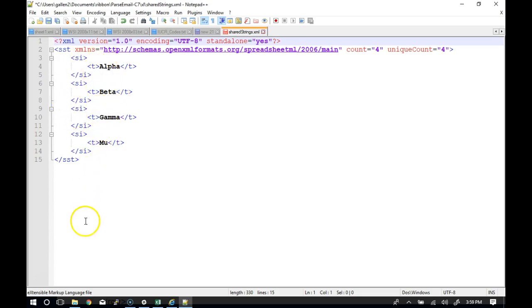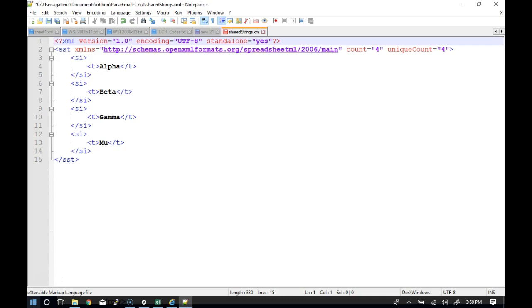And if I had alpha, beta, gamma, or mu showing somewhere else, it would have a reference to the text and wouldn't duplicate the text all throughout the file. It's just a way of keeping the file a little bit more compressed. For this reason, if you have a bunch of data that has text in it as an Excel workbook, maybe you've got 20 or 30 megabytes in that file, and you were to extract that or save it as a CSV file, which doesn't do any of this compression, it could be 3 or 4 times the size just because of the duplication of the data, depending on how much duplication there is.